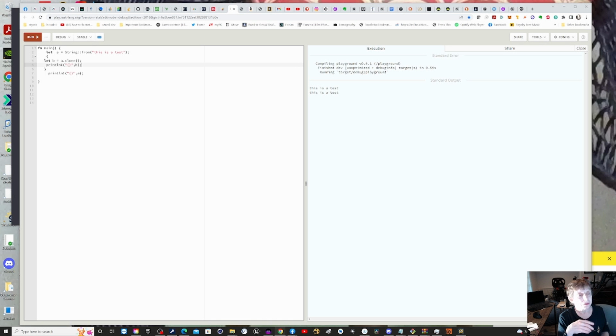So you can see the difference between classes that have a copy and classes that do not. If the class has a copy, then you would act like most languages, and if you set b equals a, it'll simply make a copy of a. If it does not, you have to work around that by using a clone.